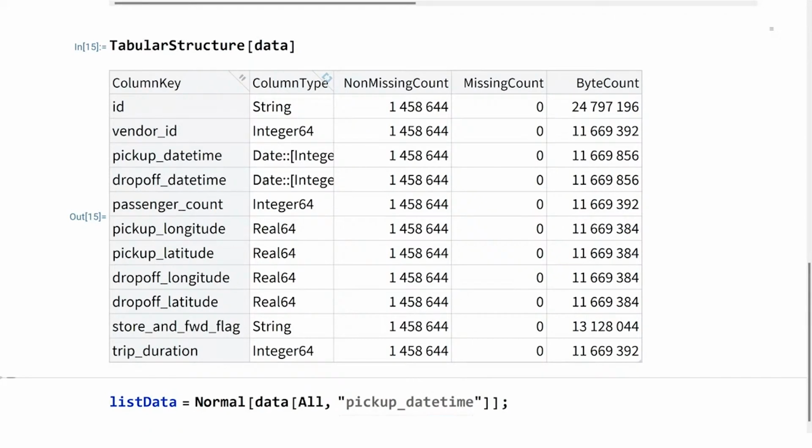And this is what I meant by it's doing more than just the import. In that 5 times faster, it's actually parsed all of those date strings. Previously, when you imported from CSV and you had dates, you would get a column of strings, and then you would have to map DateObject down the strings, with Interpreter, down that column in order to canonicalize it. And that's happened at import. It's recognized those are dates, and those are now dates within the system, ready to do DateDifference or DatePlus or whatever kind of selection I want to do on them.